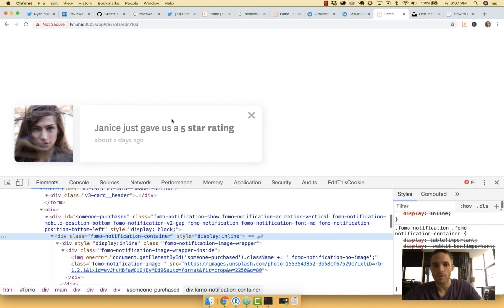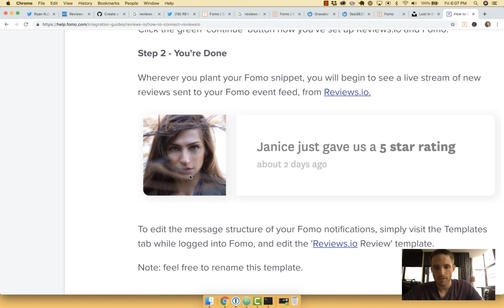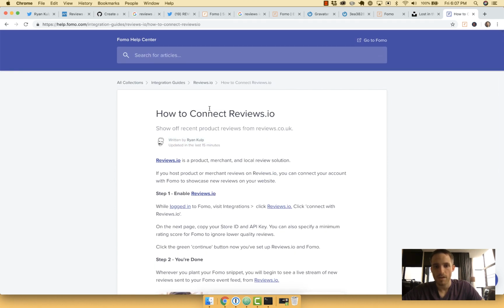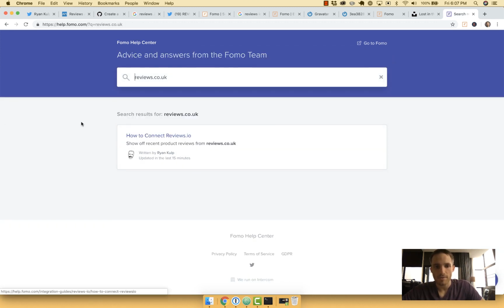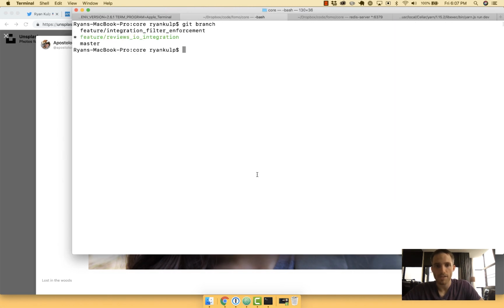So we've got a help article. We've got a sample notification. We're using a free photo. So it's legit, and it's using actual variables available to our customer. And we've added a little SEO here so they can search reviews co-UK, and that should also allow them to find it. We've got tests that have 100% coverage, and now it's time to just commit that other stuff.